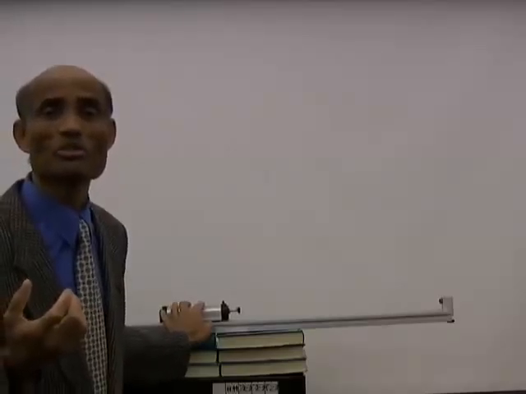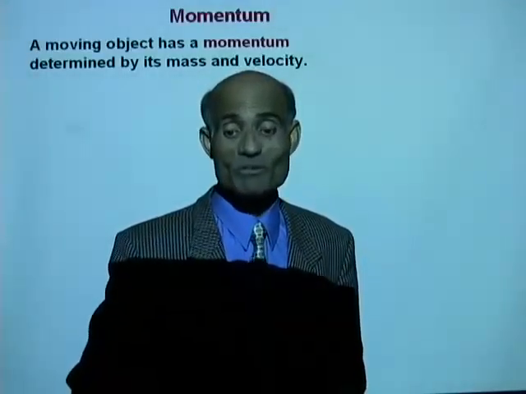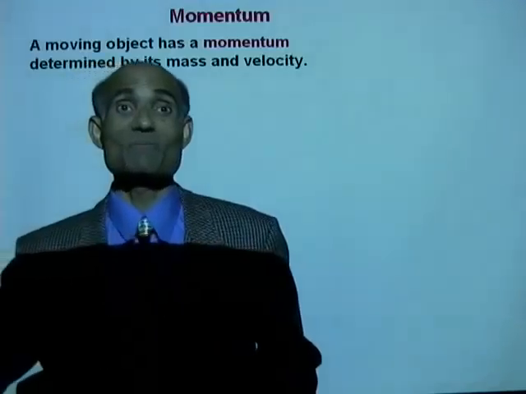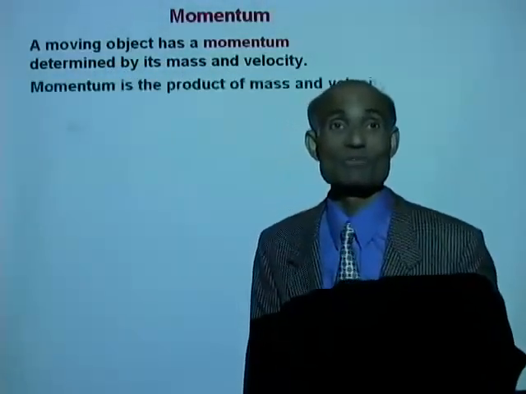Now tell me, is momentum a vector quantity or a scalar quantity? Well, momentum is a vector quantity. While the trolley is moving forward, if its momentum is positive, when it is coming back, its momentum is negative. Alright, let's put this in. So, a moving object has a momentum determined by its mass and velocity.